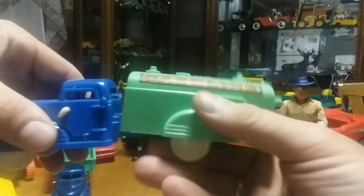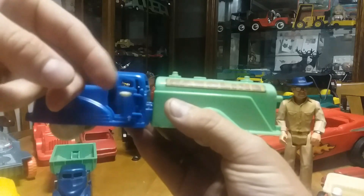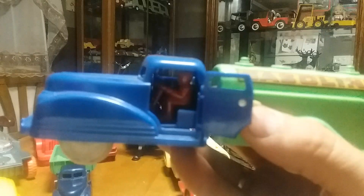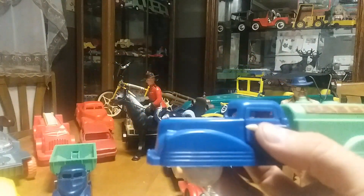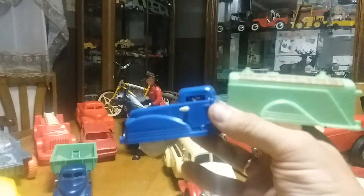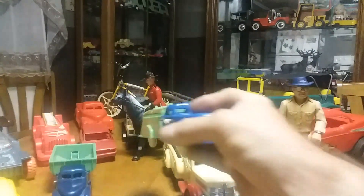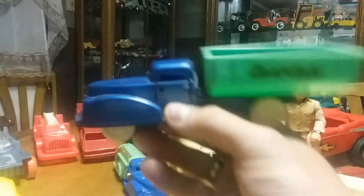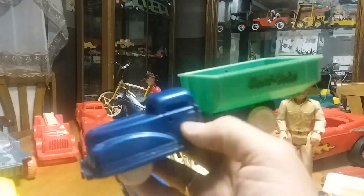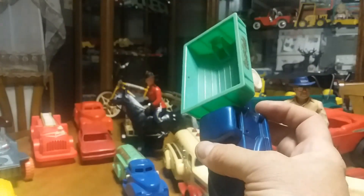The next two things I got are Renwall — bigger than the smaller sedan and coupe I showed you. They look pretty new but they're actually from mid-1950. They're kind of collectible. The nice part is the doors open — they're suicide doors, which are cool. This one is a gasoline tanker with a little plastic guy inside, but the back door is missing. Then I had a chance to buy this other one — a coal truck from the mid-1950s. It says 'coal and coke' on the side. The handle is missing and the little guy on the inside too, but it's in pretty good shape overall.